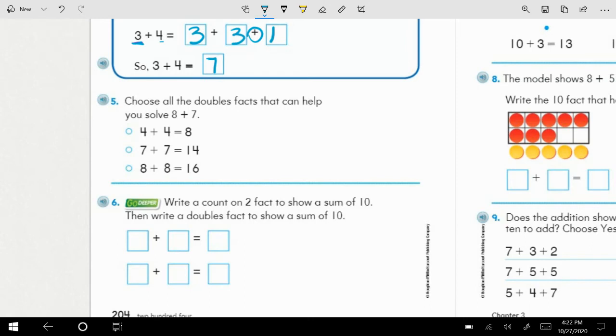Okay, the next one says 7 plus 7 equals 14. Well, here I have 8 plus 7 as neighbor numbers. So if I know 7 plus 7 is 14, then I know 7 plus 8 would just need to get a little bit bigger and add 1, make it 15. So is 7 plus 7 equal to 14 helpful? Yes, because it's very near to where I'm trying to go.